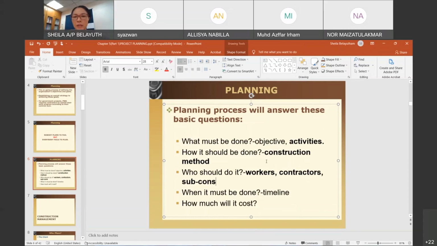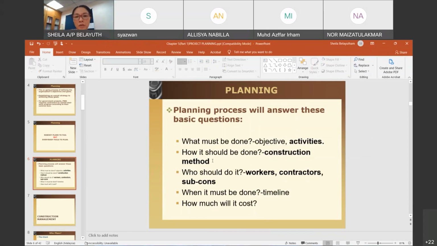Okay, but normally for main contractor, if you are planning, rarely that you will dictate the workers, okay, you paint using, rarely that you are going to tell the workers you paint using spray rather than using paint or using the roller. So normally not the main contractor's task lah. So normally the subcontractor will be dictating the workers, okay, what method will you be using, because you will supply the equipment to the workers and so on. Okay, but the main method, for example, concreting, so it should be set at this front end.